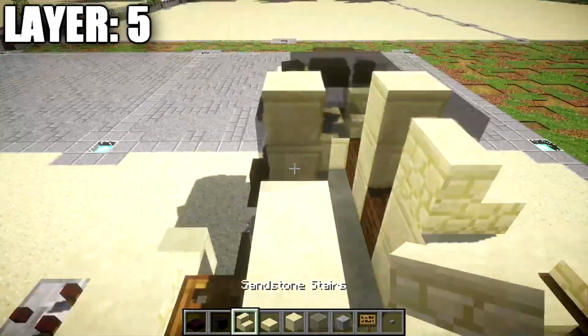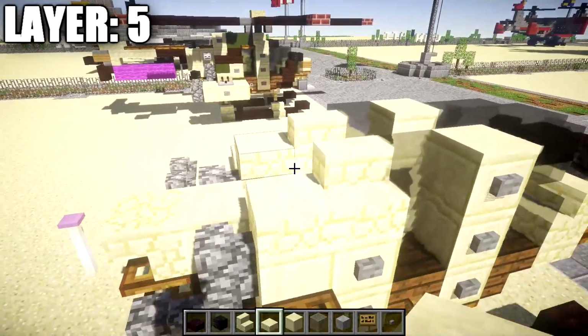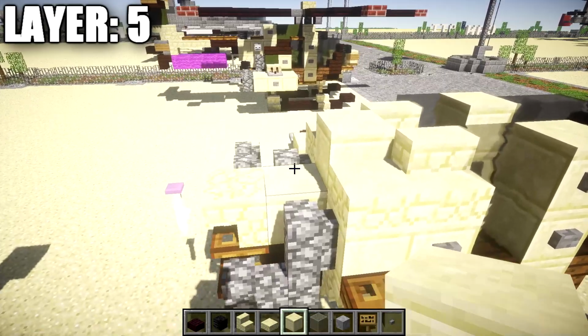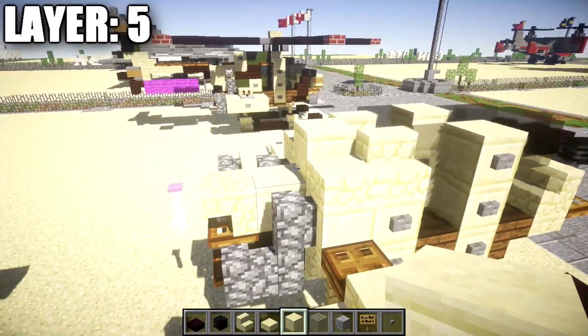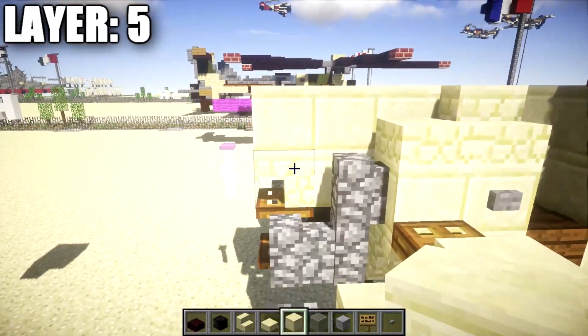After that, we're going to place down a sandstone stair on both sides, followed by a sandstone half slab that goes back like that. In between these sandstone slabs, we're going to need to place down a smooth sandstone block, like so. And from the smooth sandstone block, we're going to place down 1 and 2 more smooth sandstone blocks back, ending on top of the sandstone stair.